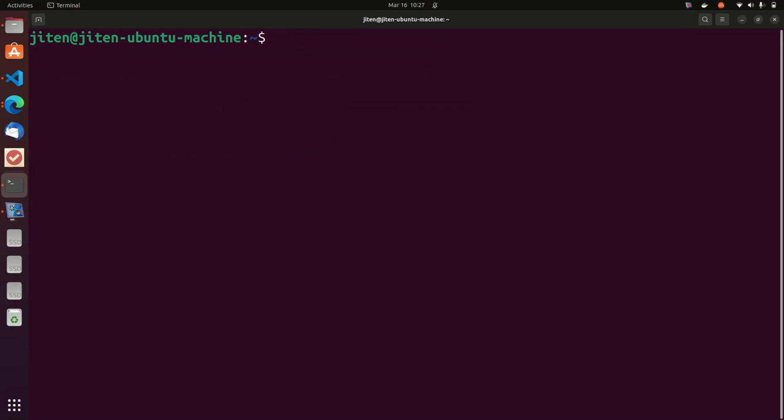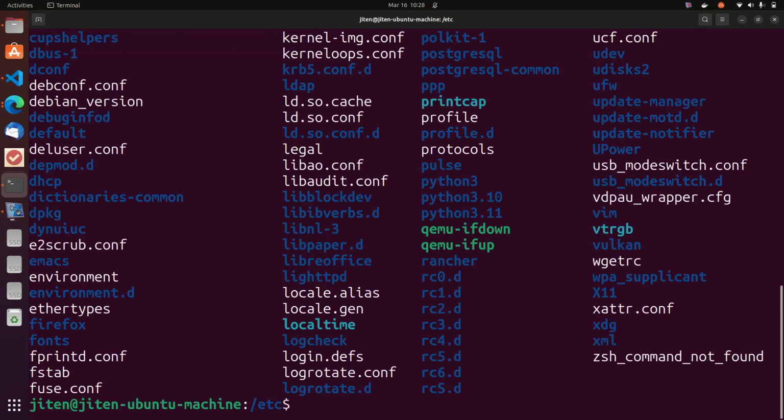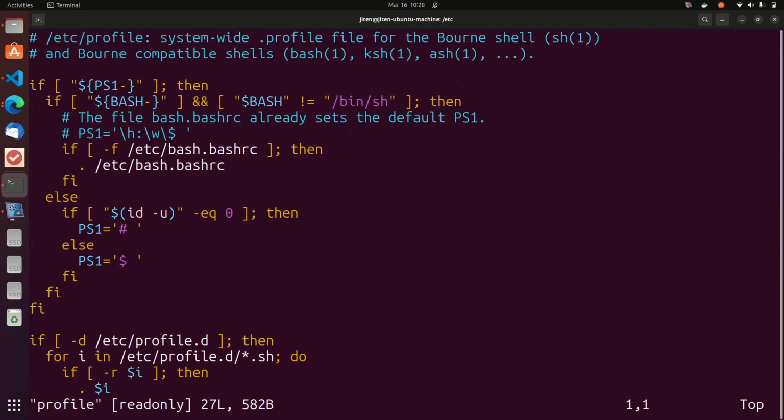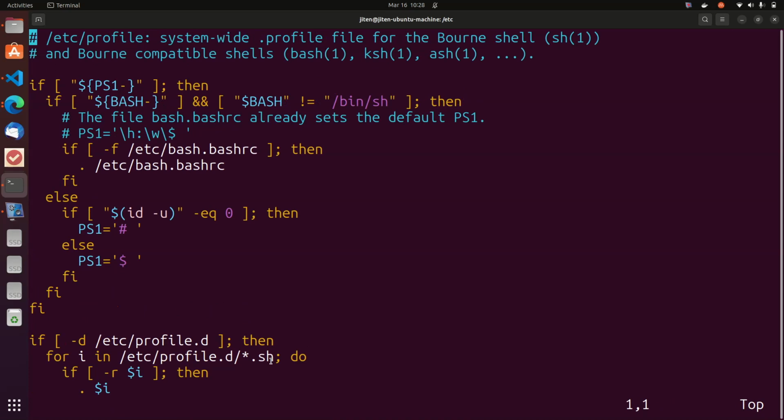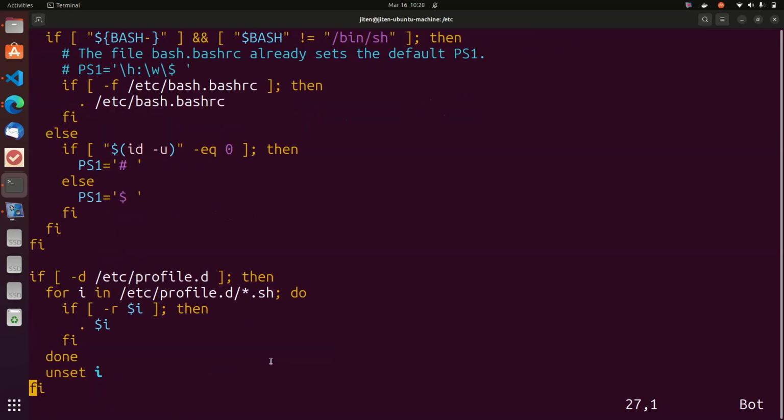And there is also something called the profile file. There also you can write at a system level. You can go to etc, vim profile file. Okay, this is where all the bash profiles are stored, because when the system is loaded, it adds all the files. It's telling me that it's a read-only file, but I am trying to update it.